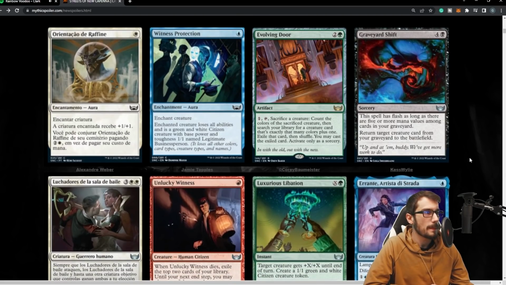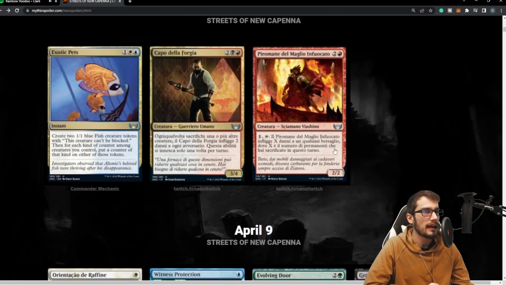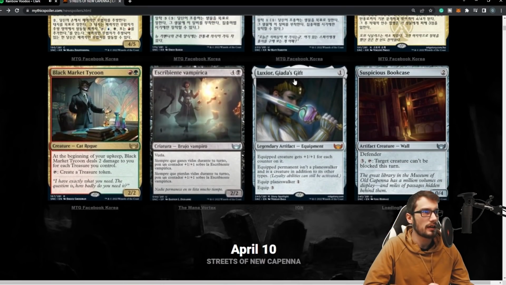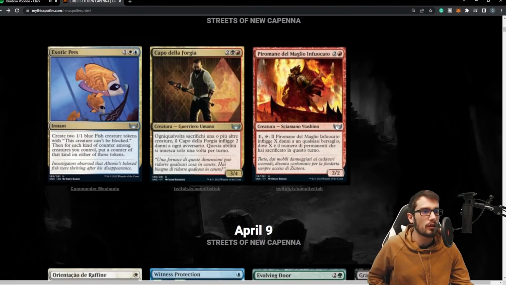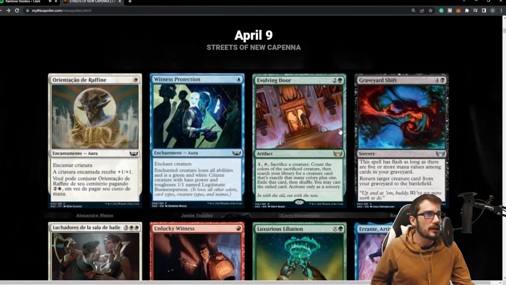Anywho, Evolving Door for 3 mana as an artifact. As a rare, have we missed any rare crafts? The Gift, that's kind of a craft, I think. It's a juicy craft. It's a legendary, so you don't need multiples of it, but I wouldn't mind just playing with it. Hopefully you get it in your pulls. I shall pray for you.